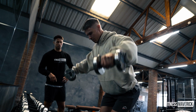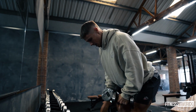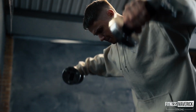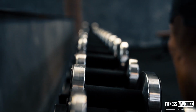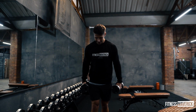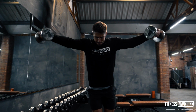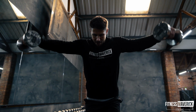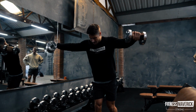See, really, this stuff isn't to pre-fatigue, it's just to get a good shoulders pump. So these, we're just going to do some straight sets. So I'll try and hit another 50. And guys, if you find it easier, happy for you to go parallel like that. I just find that slight staggered stance is easier for me.